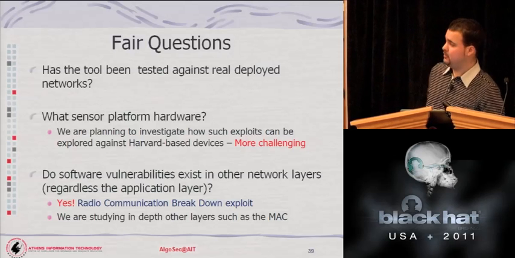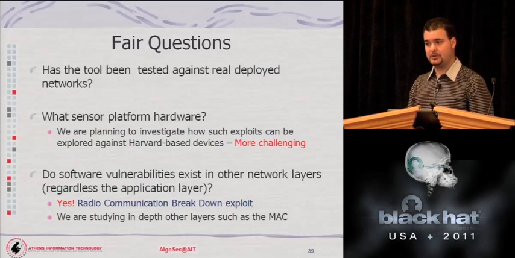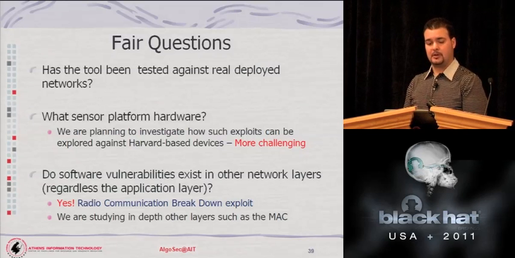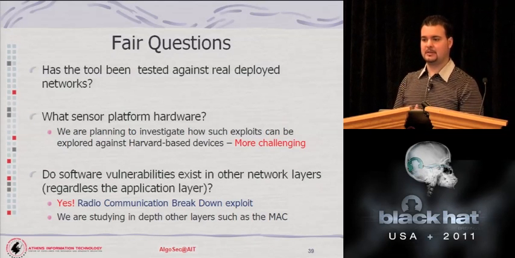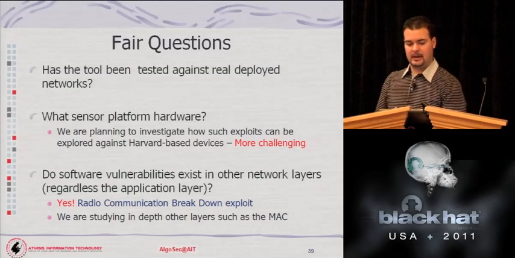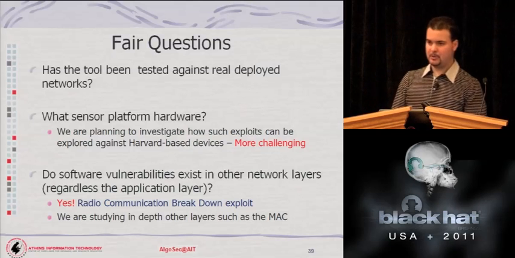Now, what sensor platform is currently used? As we showed, the T-Mote Sky, which is based on the von Neumann architecture. We know that code injection attacks can also be performed against Harvard architecture based devices, and we want to investigate how such exploits can be carried out against these devices, because this is considered a more challenging task.